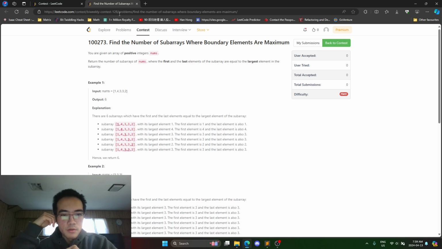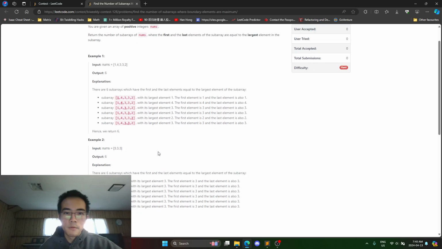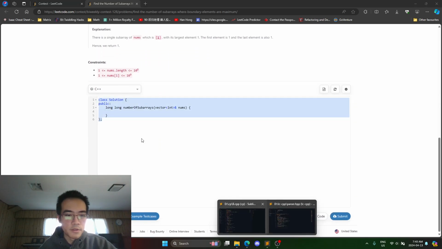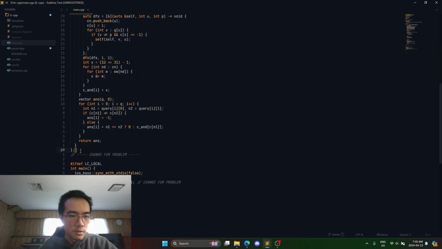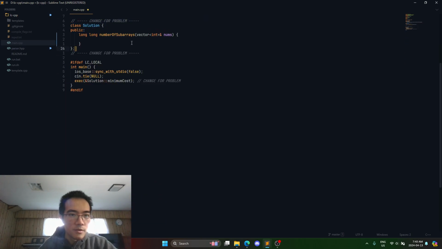Largest element. So 1, 4. Okay, so I think I'll do it here. I usually do Q4s on an editor.